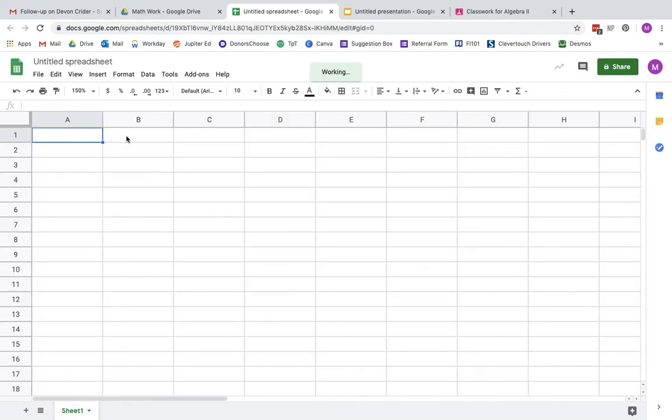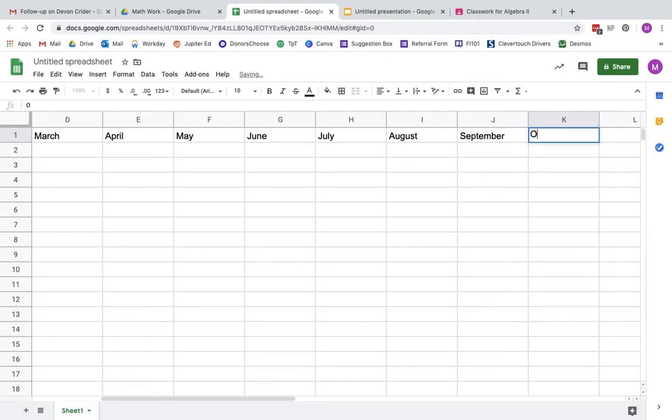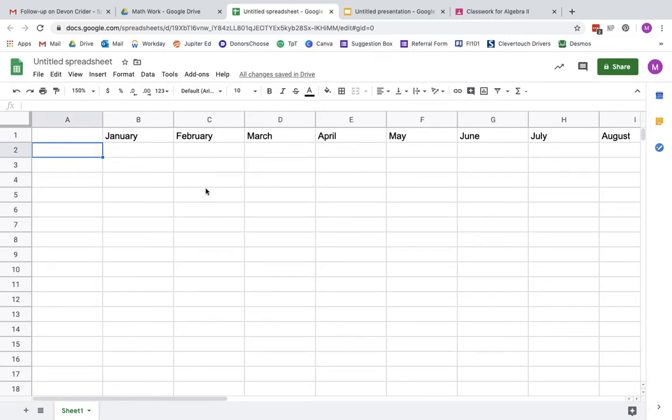So I'm creating a budget for the entire year. So I'm going to do this by month. So across the top, I'm going to put every month: April, May, June, July, August, September, October, November, and then December. Okay, don't worry right now about the fact that you have to scroll back and forth to see those months. We can fix some of that stuff later if you don't like that visualization.